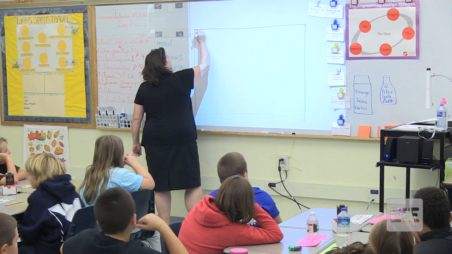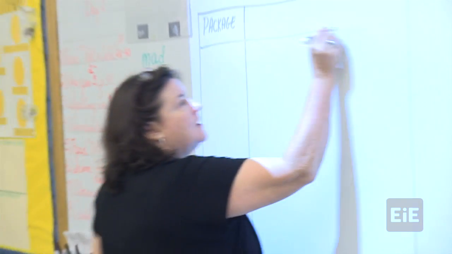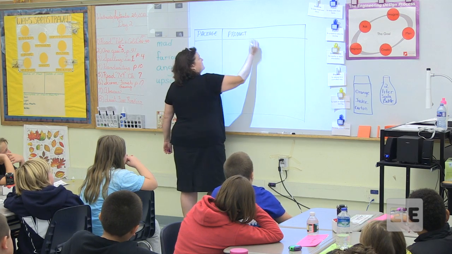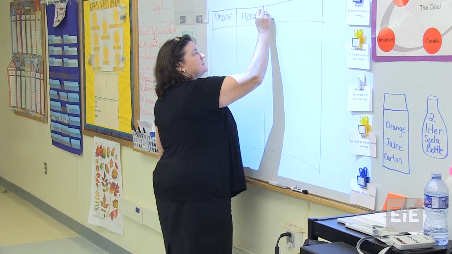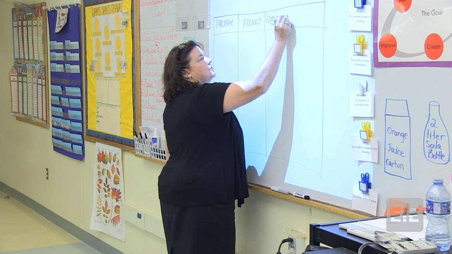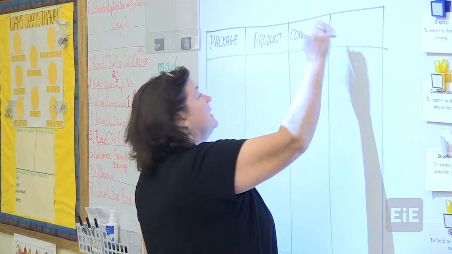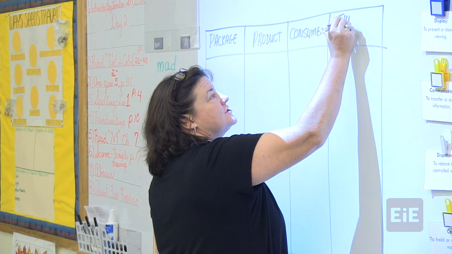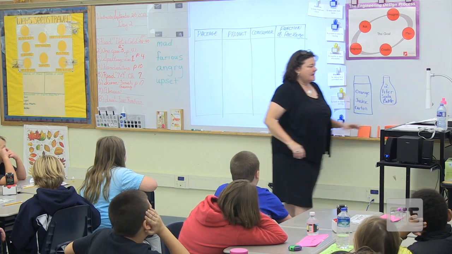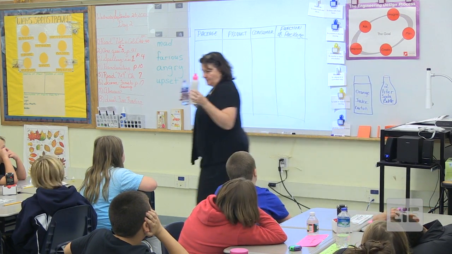We're going to talk about a package, and we're going to talk about the product that goes in the package. We're also going to talk about the consumer who uses the package, and we're going to talk about the function of the package. And I think that we'll start with 2 items that we're all very, very familiar with here.